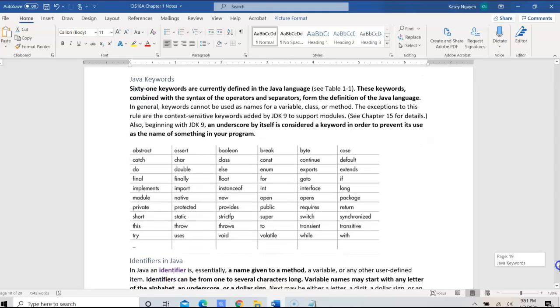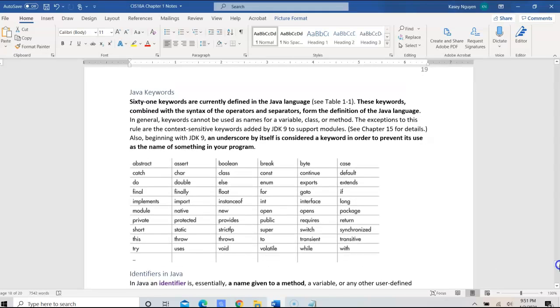Okay. So here are some of the keywords. So when we name our variable, stay away from the keywords. All programming languages have a set of keywords, and you cannot use those keywords as identifiers for variables or arrays or containers. If you want to name something, you want to name it outside, not using the keywords. Okay, so here are some of the keywords for Java.